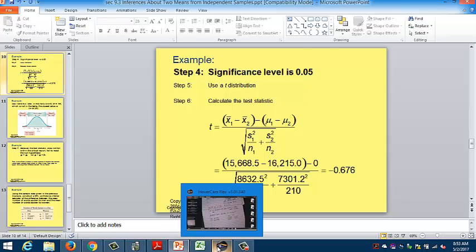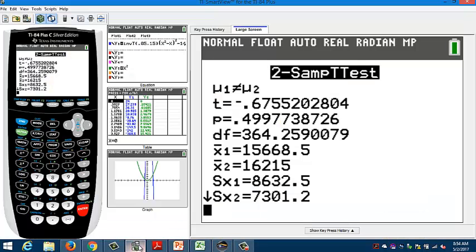Let's see what else we have. What else did it give me? Oh, that next line. What's that next line after the t value? P-value. That's the p-value. What does that tell us? That's a big p-value, right? I don't know what the significance level is, but it's not going to be 49% or 50%, right? That wouldn't be much of a significance level. So what does this tell you then? Yeah, what's that mean? So the null hypothesis, did we reject it or fail to reject it? We failed to reject the null hypothesis.